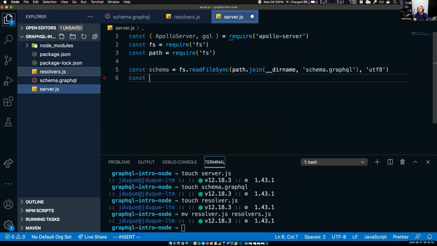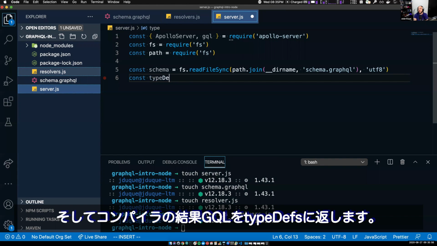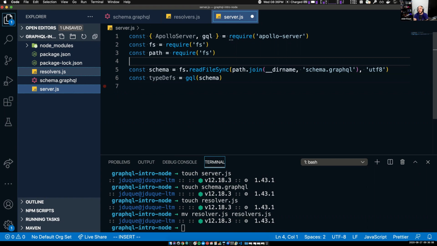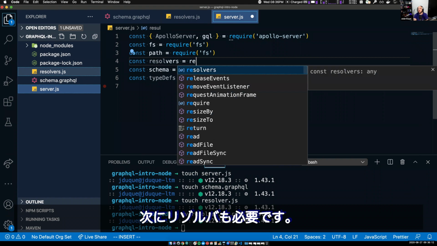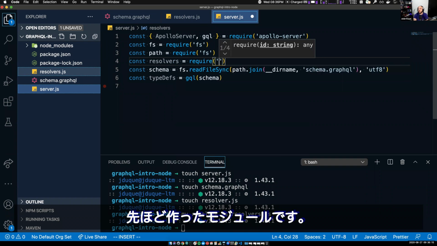And then the typeDefs are the result of the compiler, which is gql, over that schema file. And then we need the resolvers, which is a module we created.